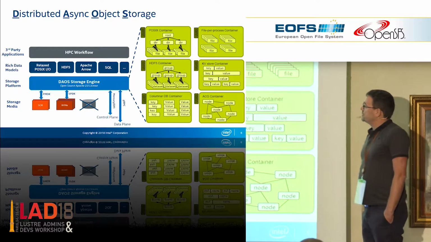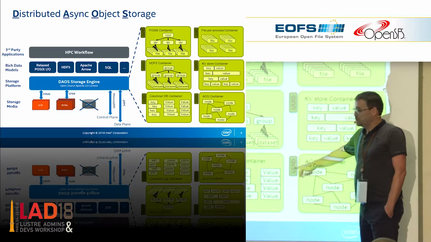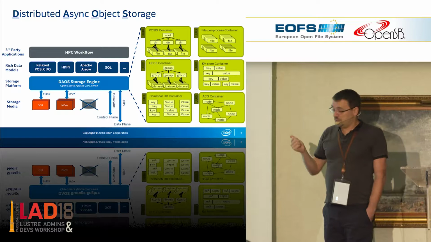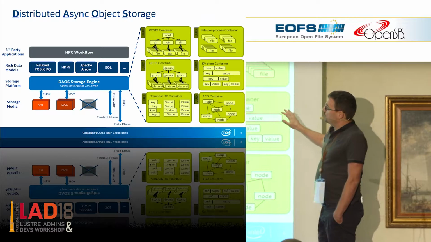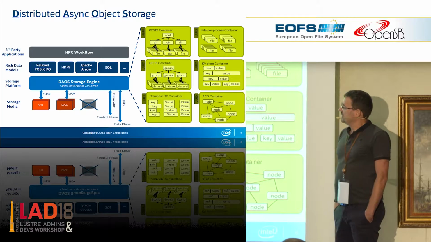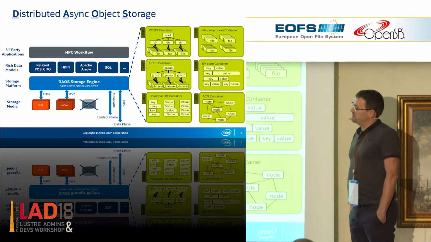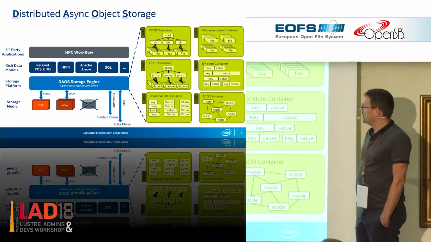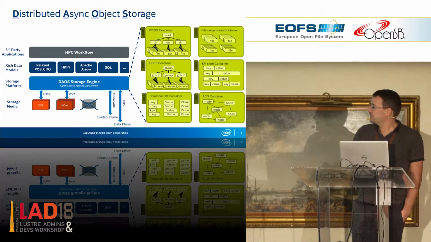And for the sake of this presentation, what is really important to understand is that a container is identified by a UUID. It means that when you want to open it, you have to find your UUID somewhere and pass it at container open time. Currently, we don't provide any notion of root container or anything like that to organize all those containers. We could do so, but the goal really was to move away from the traditional POSIX interface and not to implement too much POSIX compliance inside this library. So this is why we are looking into leveraging a parallel file system to organize those containers.